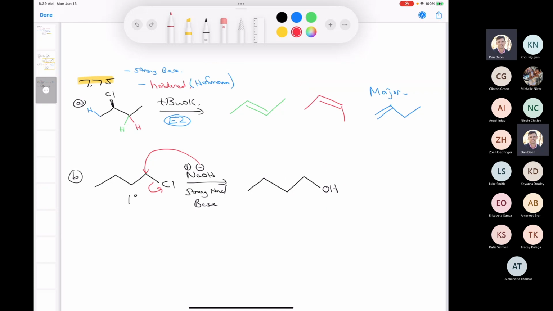But we're also going to see some E2. Now, there's only one type of beta proton in here, and if this is our alpha carbon, this is the beta carbon. So you could draw the proton in here. That's not very pretty, is it? If I put the beta proton here, what's going to happen is you're going to abstract this proton, right? You're going to rip that off, form the pi bond, lose the leaving group, and that would give you 1-butene. So those are the 2 possible products, but the SN2 is going to be the major product, and we're being asked to identify the major product.